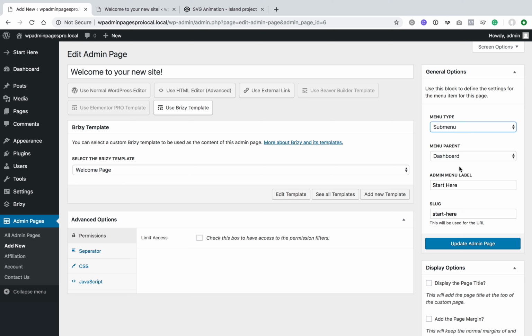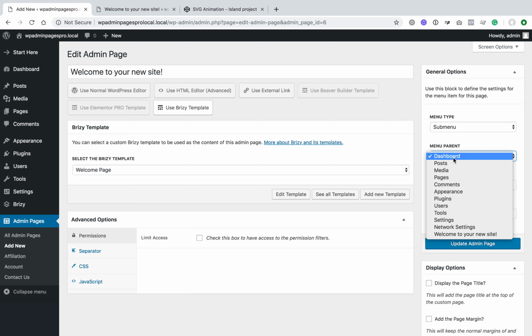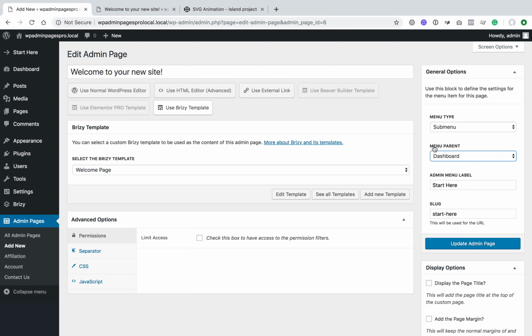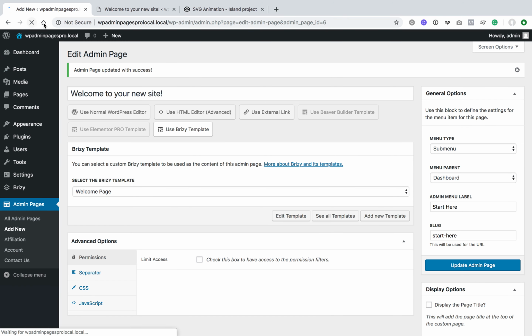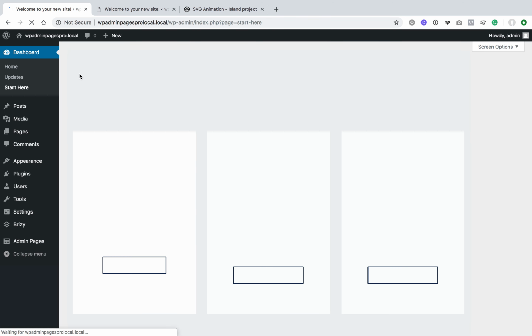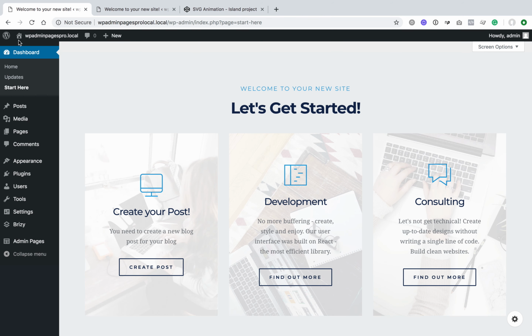So if we keep this as it is, you can add this Start here menu as a sub menu item of the dashboard here. If we update the page, you'll see that the Start here vanished. But if we go here on the dashboard, it is now a sub menu item. Let's visit that just to make sure things are still working.